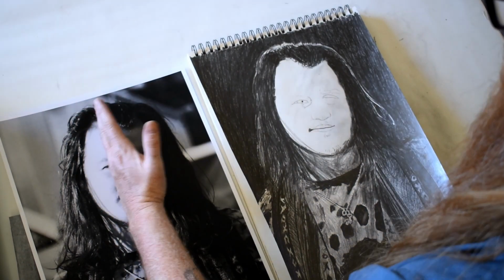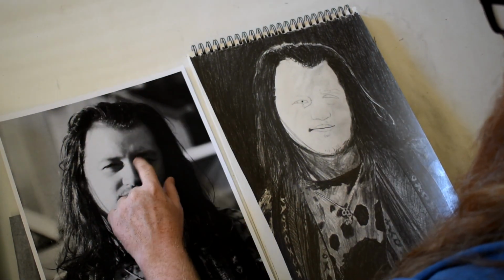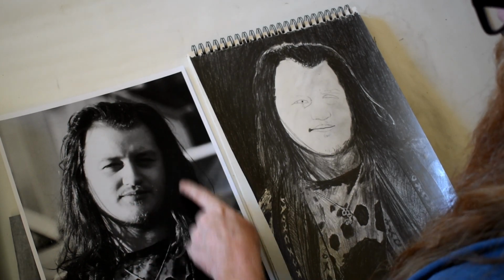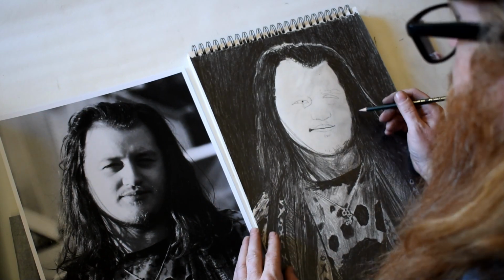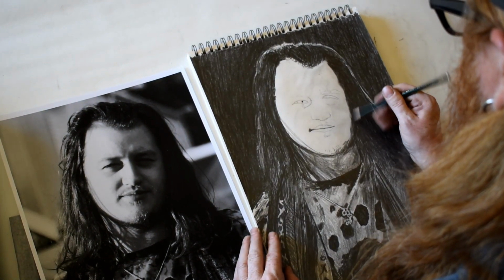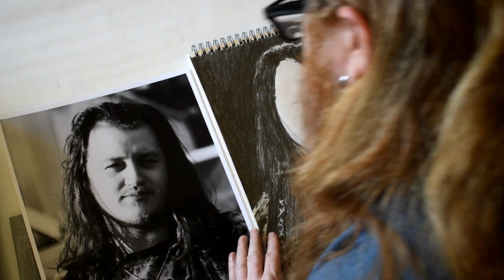And we know that this half of the face is in shade, and the darkest parts of this half of the face are the eyeball here, the corner of the mouth, and this part of the nose. So we already got the chin line, jawline pretty dark here where it moves through. So let's darken up this eye.